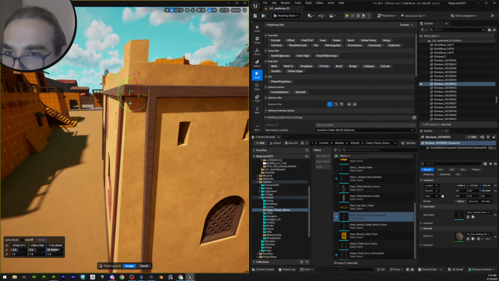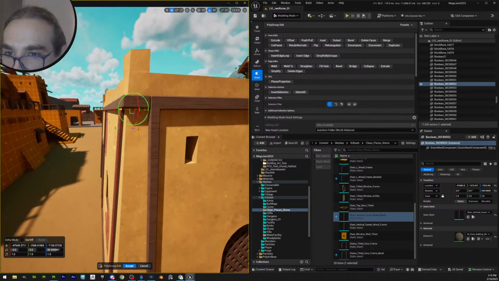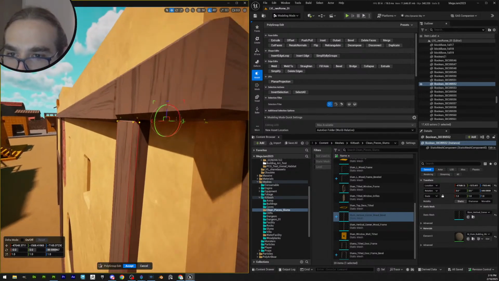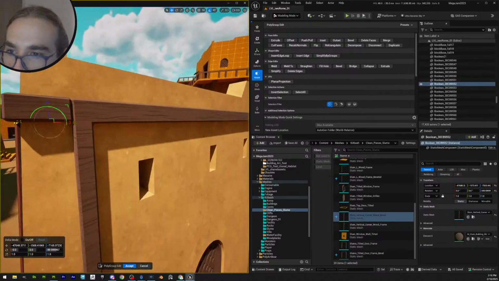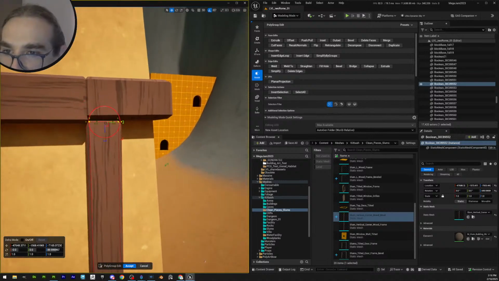I can always just push down and adjust a little bit. This one can be a little bit bigger as well. Yeah, let's try to maybe push it somewhere here.